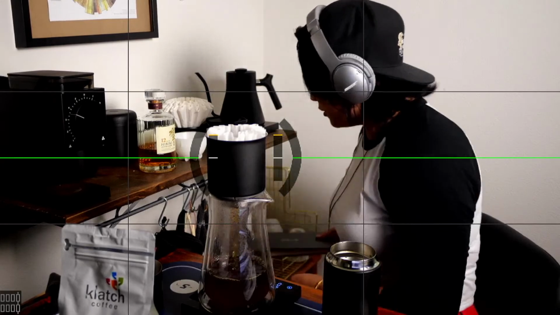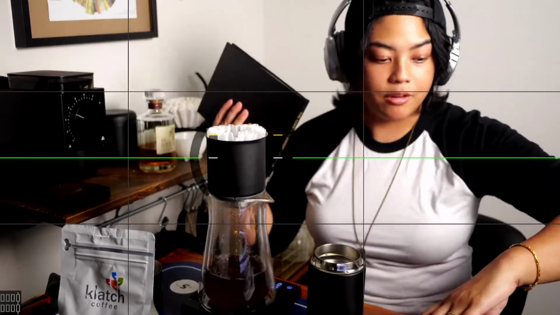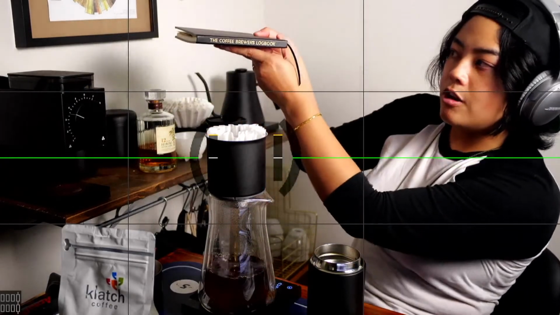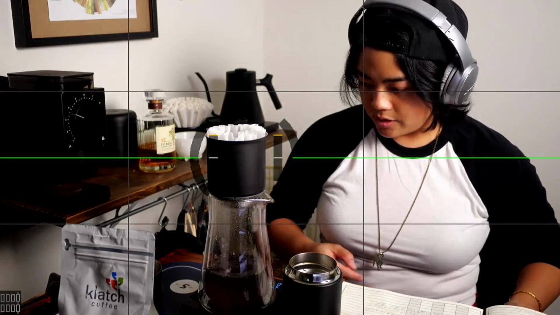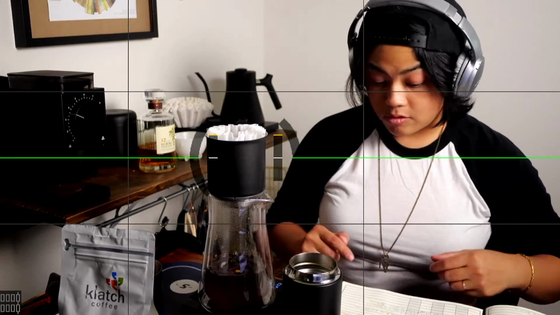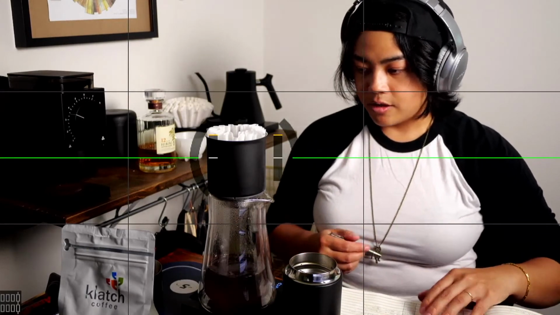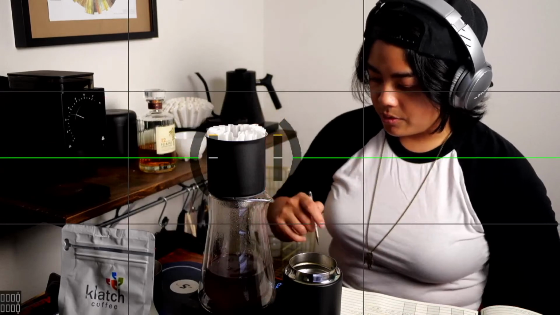So, I actually will take note of every time I brew something that I want to take note of in my coffee brewer's logbook. It's really pretty. All right, stopped at 126. So a little early. I thought that adjustment could help.